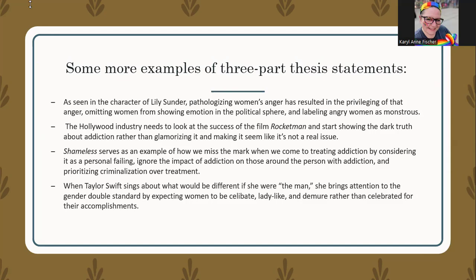Shameless serves as an example of how we miss the mark when we come to treating addiction. That's the position: by considering addiction as a personal failing, main point 1, ignoring the impact of addiction on those around the person with addiction, main point 2, and prioritizing criminalization over treatment, main point 3. When Taylor Swift sings about what would be different if she were the man, she brings attention to the gender double standard position. How it expects women to be celibate, main point 1, ladylike, main point 2, and demure, main point 3.